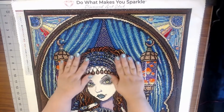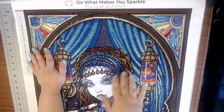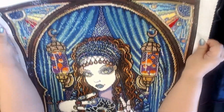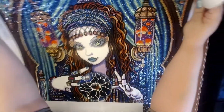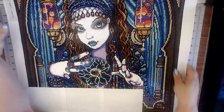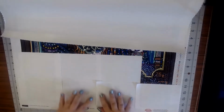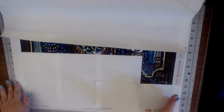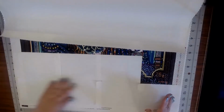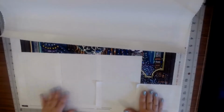So I kind of wanted to show you my progress so far, and obviously it's not big enough to show everything. What I have done is up to here. So, forgive me, hold on a second. Okay, you know what? Just be fussy, canvas. So this is what I have left to do. After I finish this section, I'll have a row and a half, and I've got a week to get this done. I'll get it done. Not to worry.